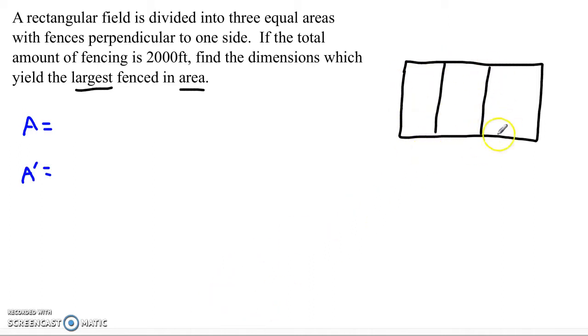So I'll need a couple of variables here. There's essentially two things happening with this field: there's the length, and there's the width of the field. Now it's completely arbitrary what you call them and what you choose. I'm going to go ahead and call this what appears to me to be the long side L, and I'll call this W.